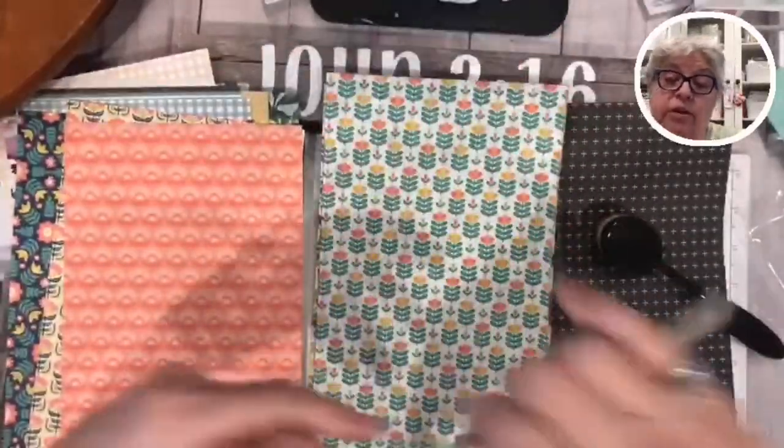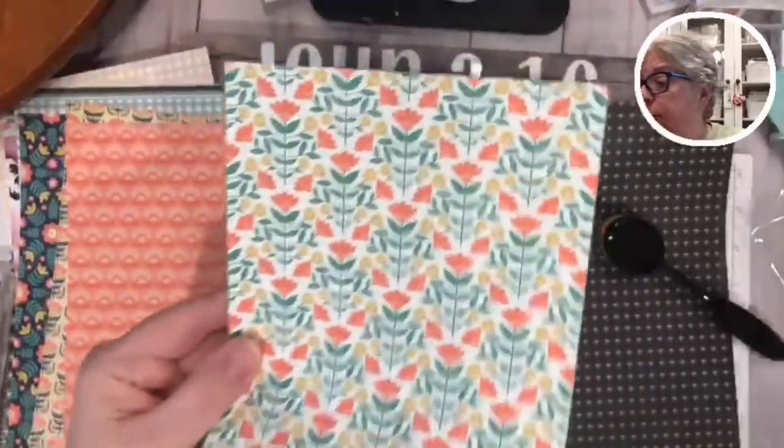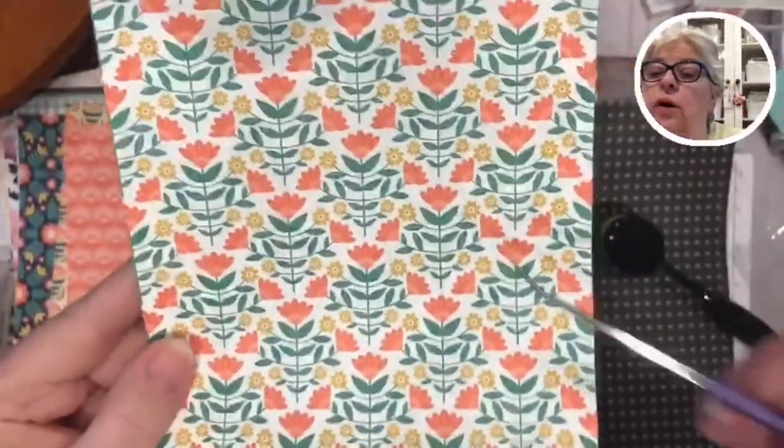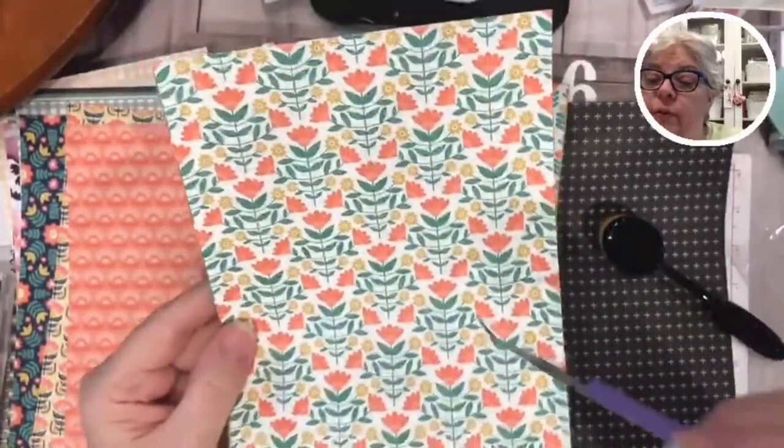Now, I'll share with y'all this one thing. Who would have thought to put these colors together? I mean, how much would you struggle with different greens and different oranges or whatever, right?